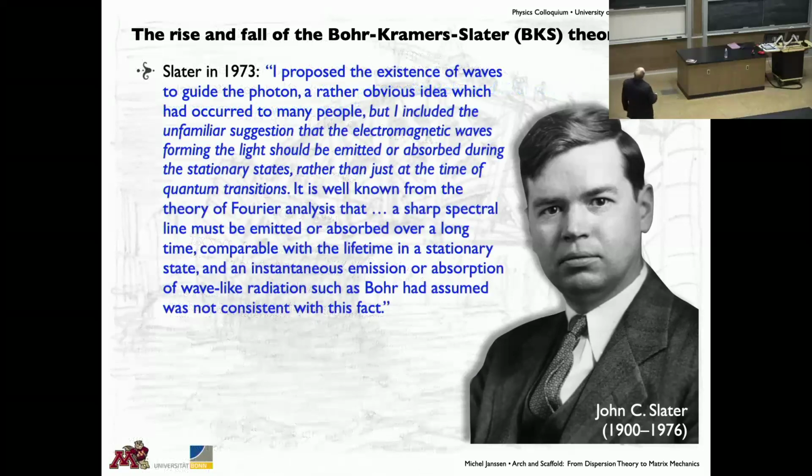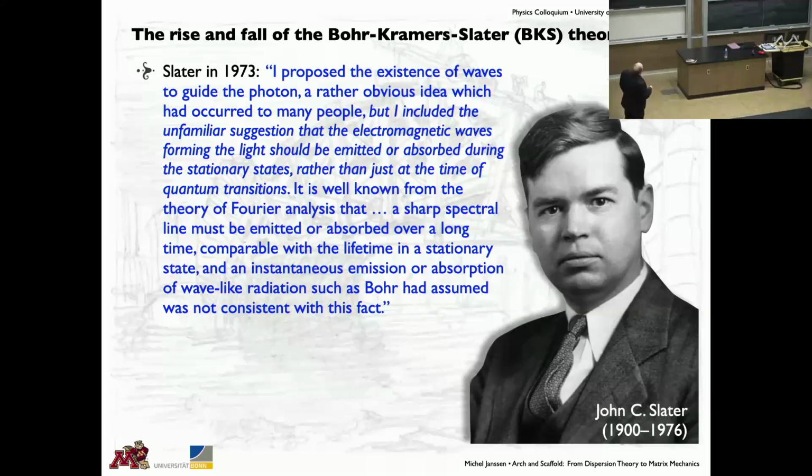And so Slater, looking back on this, says, I proposed the existence of waves to guide the photon, a rather obvious idea which occurred to many people. But here's the important part: I included the unfamiliar suggestion that the electromagnetic waves forming the light should be emitted or absorbed during the stationary state rather than just at the time of the quantum transitions. And then he gives some argument, from just the Fourier analysis of the lifetimes of spectral lines.